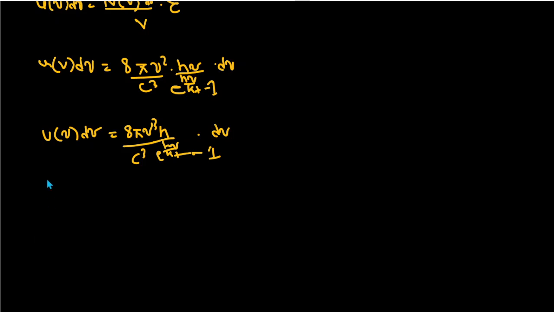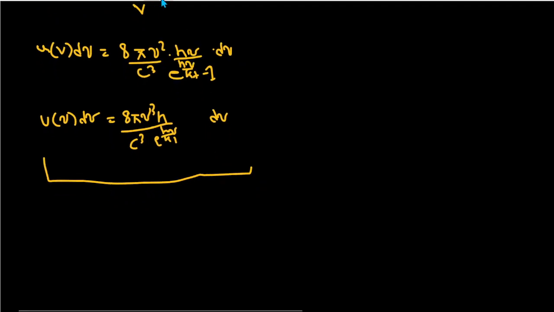Okay, so this is your general formula of the Planck radiation law. This is the one-and-all formula which is applicable for both low frequency and high frequency. So you don't need to worry about whether to use the Rayleigh-Jeans law or Wien's displacement law, because Wien's law is for the high frequency and the Rayleigh-Jeans law is for the low frequency. Now we have both in a single formula, which is the Planck radiation law.